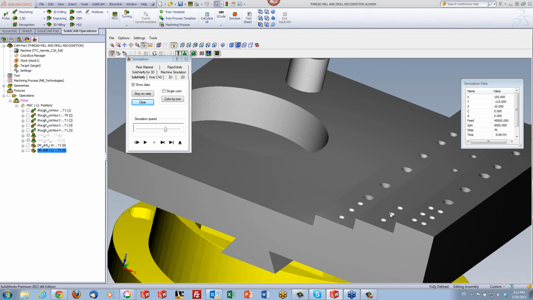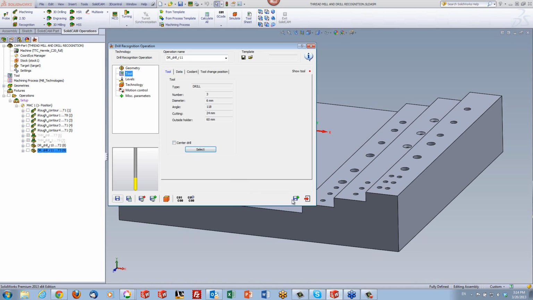Before, I would have had to do these sets of holes over here in 4 different operations. Now I can do that with drill recognition in one operation. Let's just continue now, and I'll do save and copy.